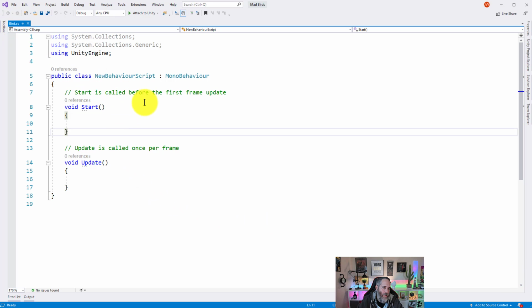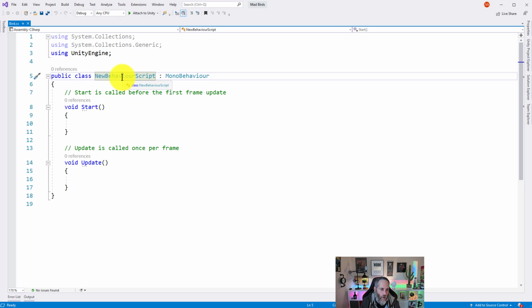So there are a couple things to notice. The first is that our file up here says it's named Bird.cs, and we can have multiple files here. They'll all show up as different tabs, but the one that we have selected and opened is Bird.cs. But notice here that we have this weird thing that says public class new behavior script, which might remind you of the original name of it.